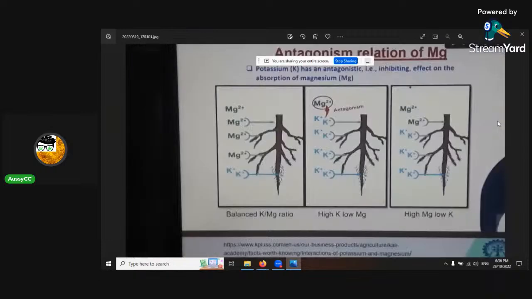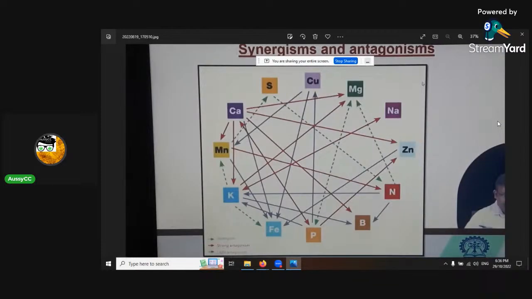Guidelines for fertilizer use. Antagonism. Synergist. This is a brilliant chart. This is one I'd like to explain a bit more. Ask me about this, I'll go into detail. This shows the relationship of how different elements work with each other and don't work with each other. How they will block each other and some will work really well. That's what that chart goes into.